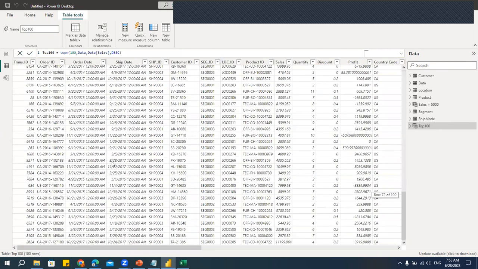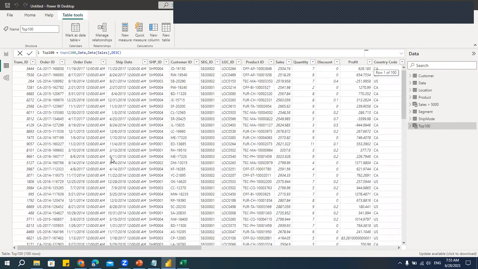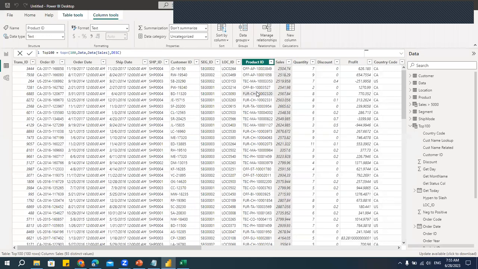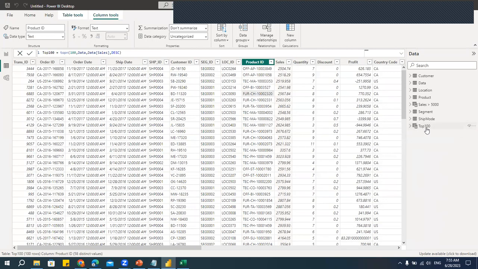Here you can see I have these 100 rows now, which are the top values. Go to the sales, and if you check, all the top 100 values will be available here. But this will be a separate table. You can see top 100.